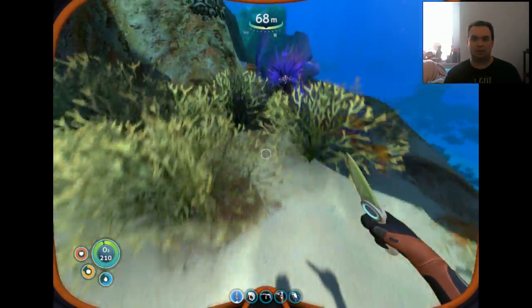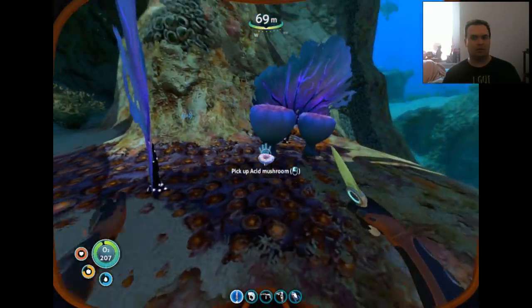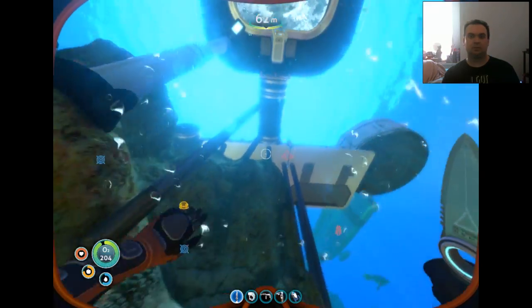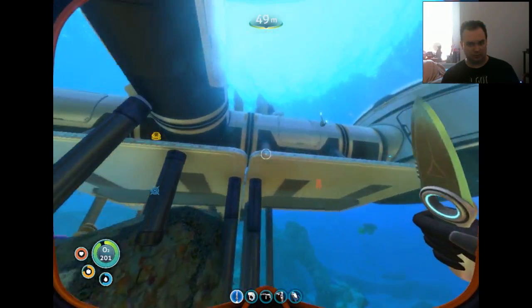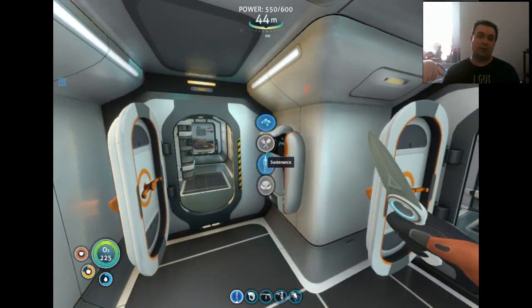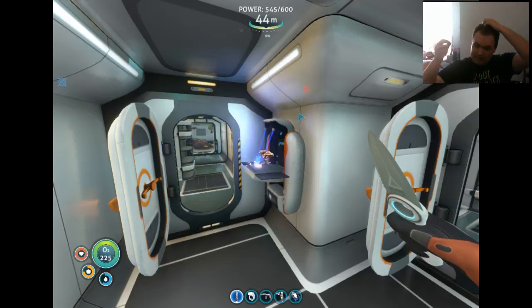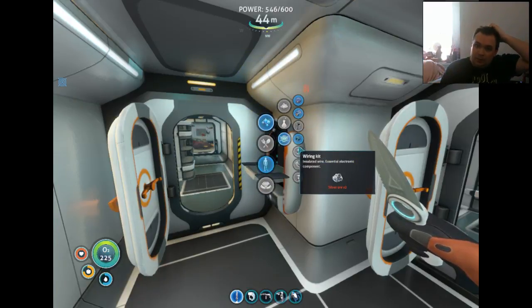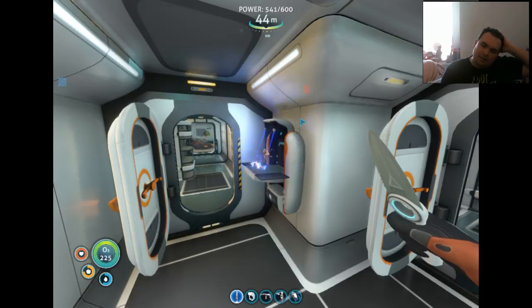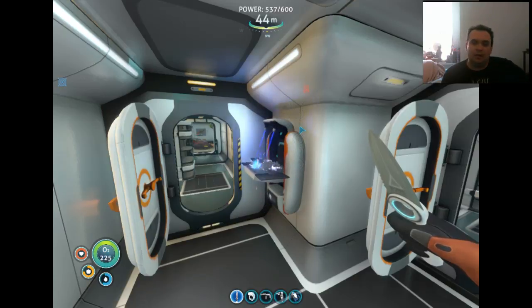1 battery. 2 batteries. 3, 4. Okay. If I counted everything out right, I should be able to make 2 more power cells. So I have a full 6 spares.